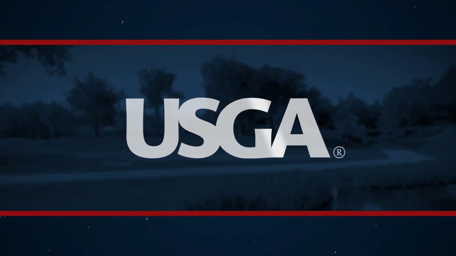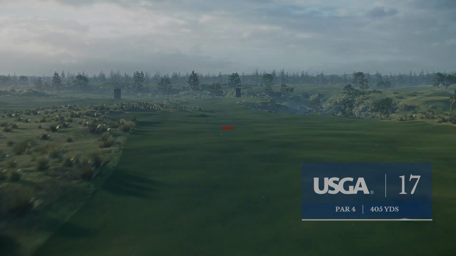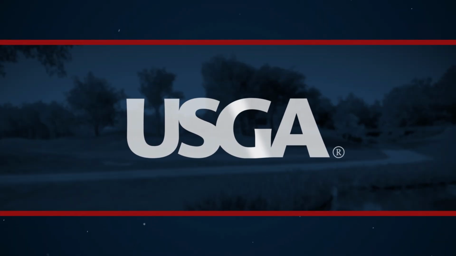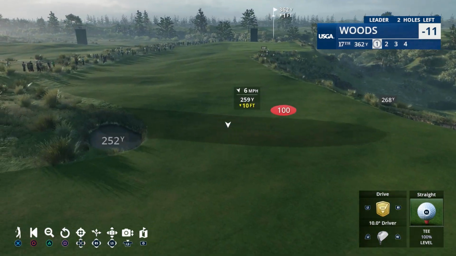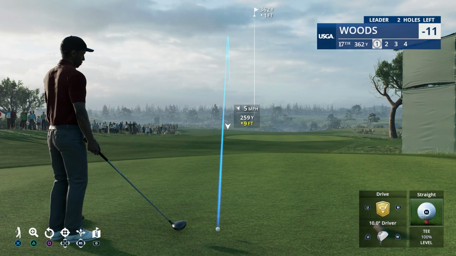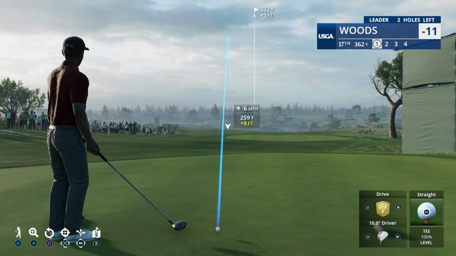A lot of these holes here at Bend and Dunes have big, wide landing areas. That is not the case here at the par 4 17. You'll need to thread the needle here with bunkers on either side, thick rough on the left, and a canyon to the right. But a safe drive in the fairway can yield a pretty good look at your second.